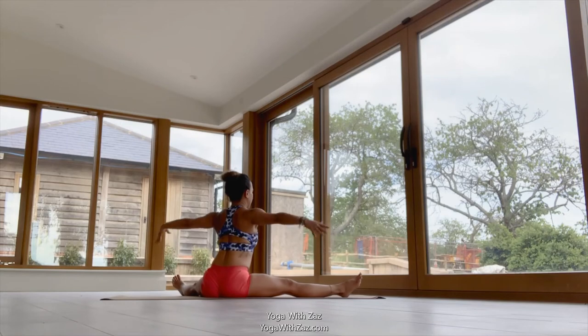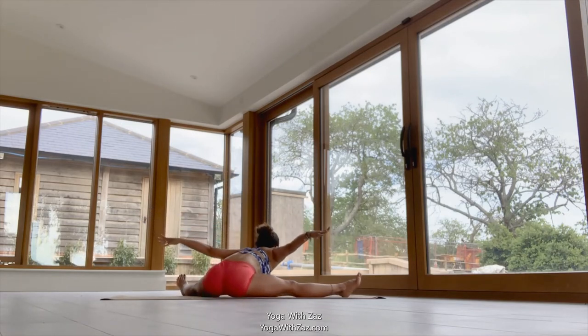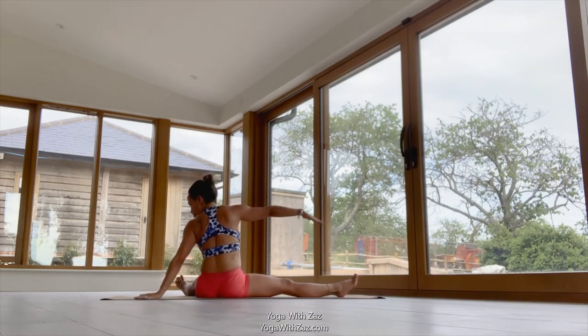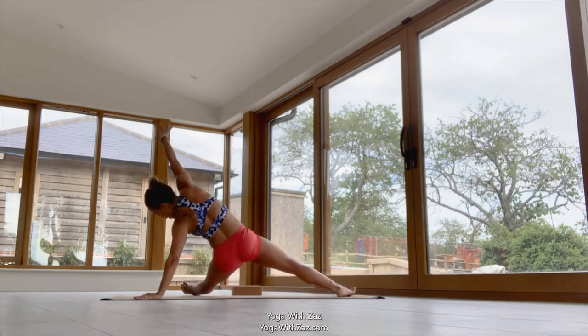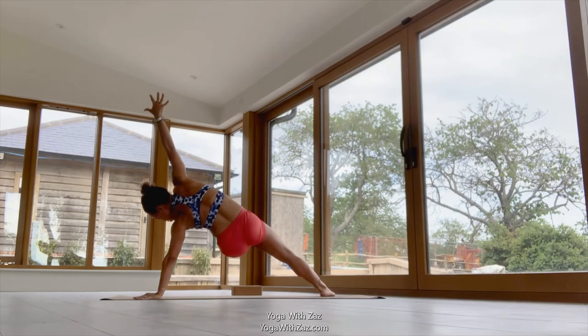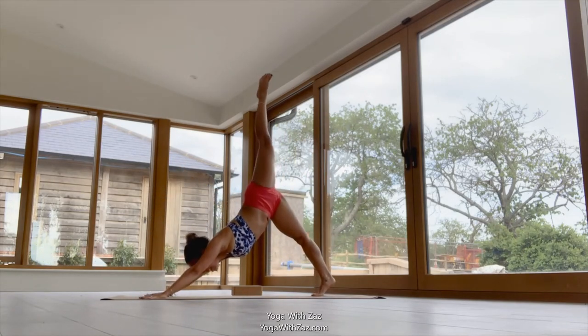Good, and again, lift the arms up, and lean forward, tilting forwards as far as you can. And then come all the way up. Good, turn to place the left hand on the ground behind you, lift the right arm up, lift the hips from here, lift the left leg up, squeeze, and then come back into your three-legged down dog.